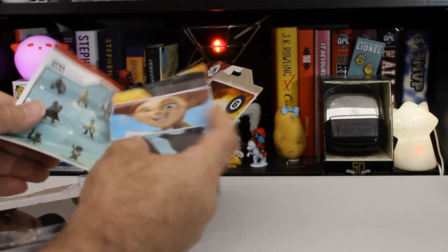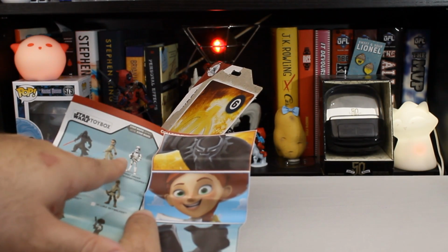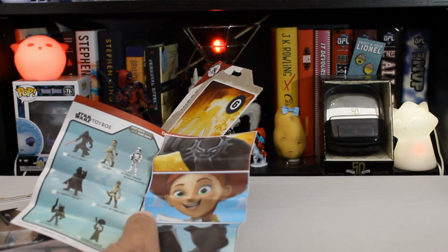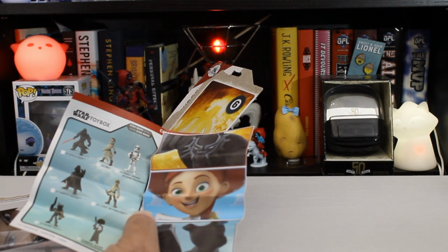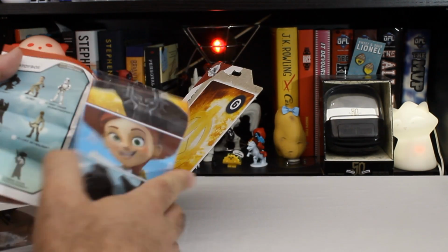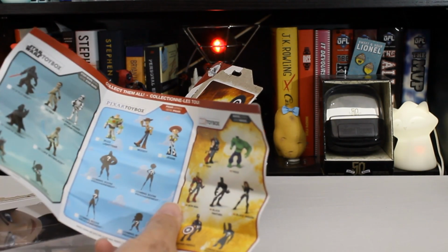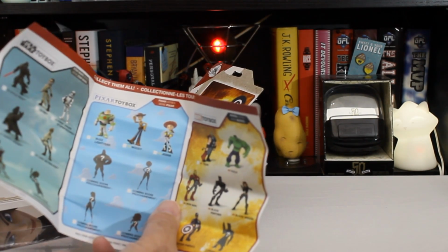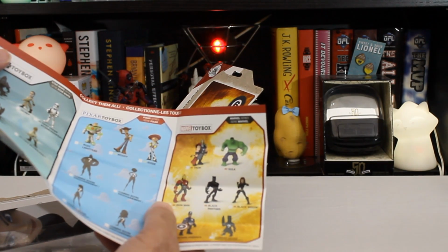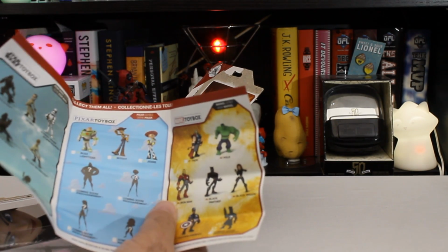And of course, Princess Leia. Yep, I don't have that Stormtrooper. I think the version of Rey I have is the newer one with the stick. Oh no, maybe the original with the stick. I don't know. I think I have her though. We'll get to her. Yep, don't have Luke. I don't have any Pixar ones. And I'm thinking these are probably the original Toy Story Pixar ones, because they were re-released with the Toy Story 4 movie to have like LGMs and stuff with them, and I think Buzz had like a gun.